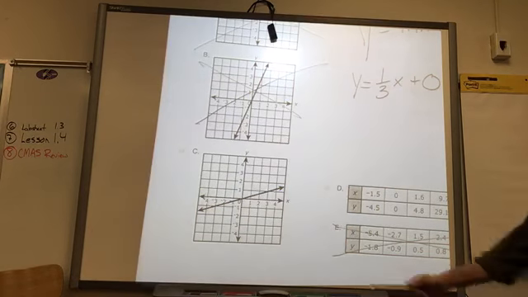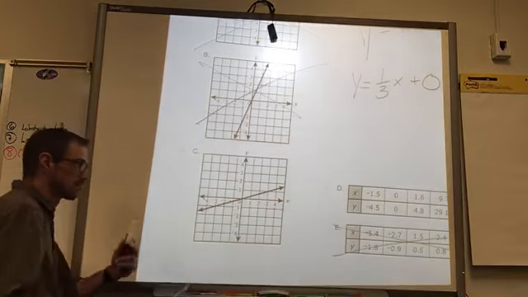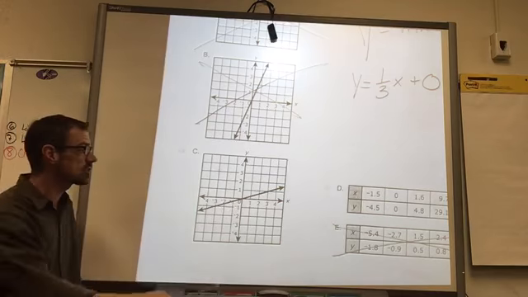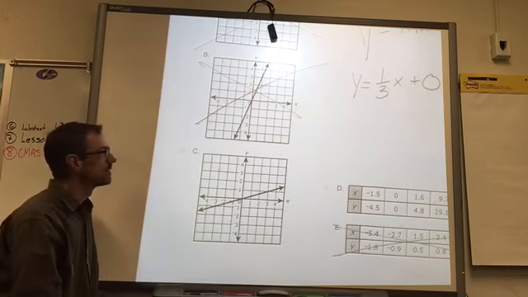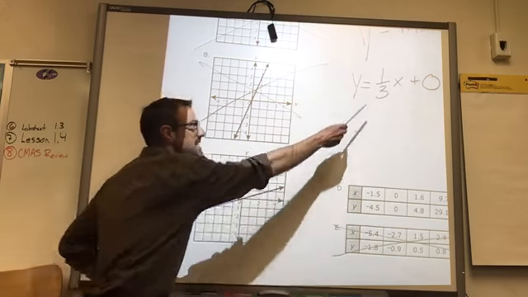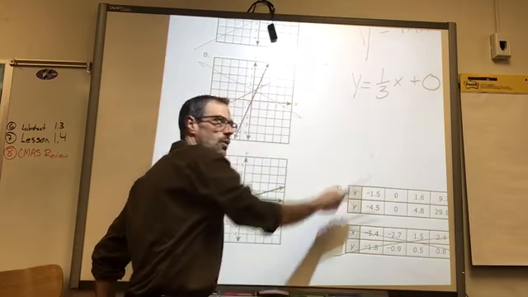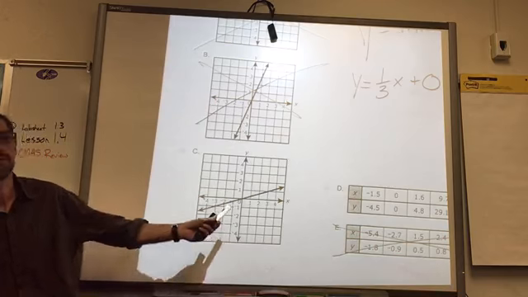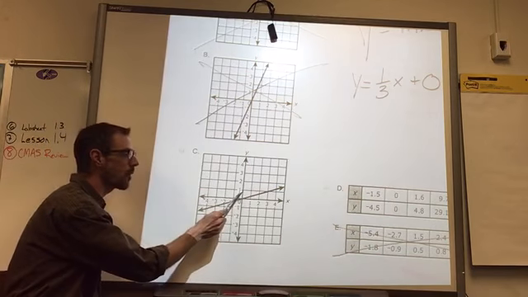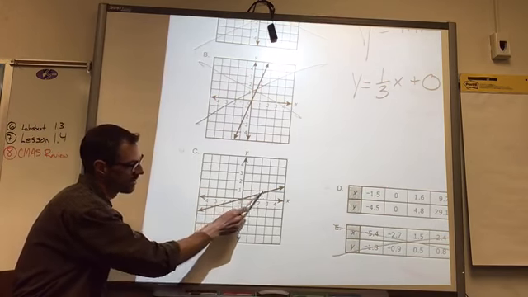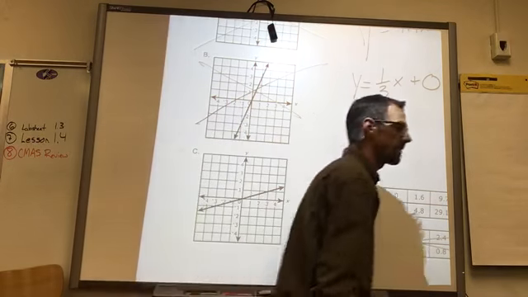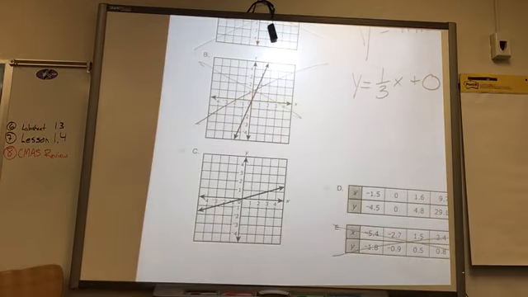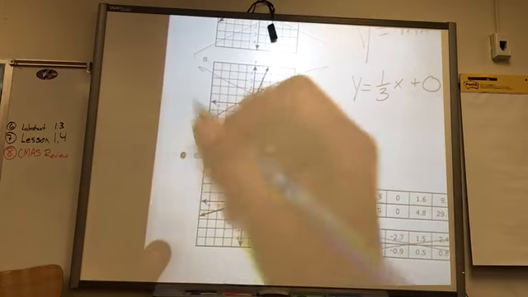Okay, if I go to C, this is a slope of less than 1. Wait, why is B out? Okay, no, because look, is that less than 1? Oh. Yeah, 1/3 is less than 1. So I have to look at this. Do I go up 1 over 3? Yes, you do. C is our first answer. Yeah, I got it. So, I thought B was correct.